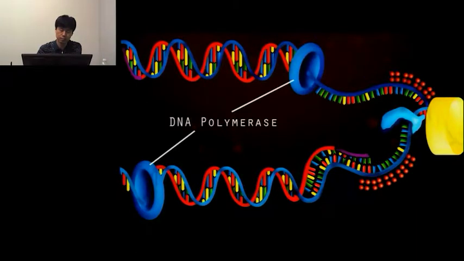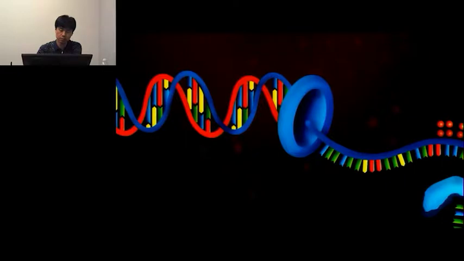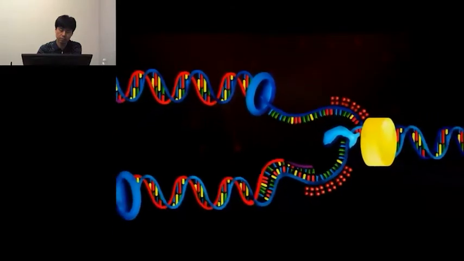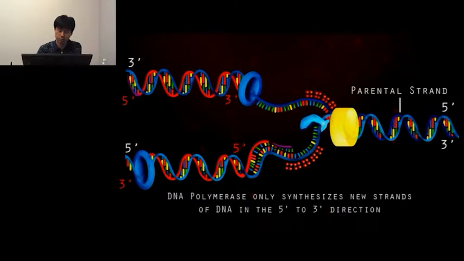How does polymerase know which nucleotide to add? Well, if the original DNA molecule has an A, then polymerase will add a T. What do you think polymerase will add if the original molecule has a G? That's right, it'll add a C. It continues along the DNA molecule, adding the complementary nucleotide. Remember that a double-stranded DNA molecule is anti-parallel. This means if one strand is in the 5 to 3' direction, the complementary strand must be positioned in the 3 to 5' direction. Newly synthesized strands of DNA must be anti-parallel to the parent strand they are being copied from. However, the thing about DNA polymerase is that it only synthesizes new strands of DNA in one direction, only in the 5' to 3' direction.